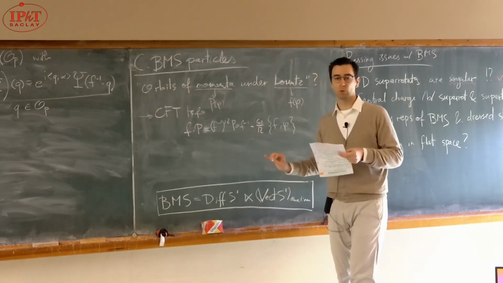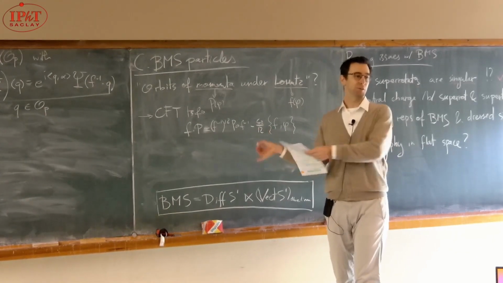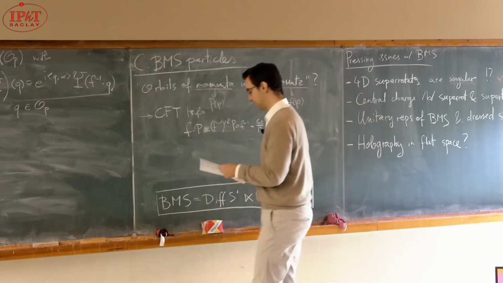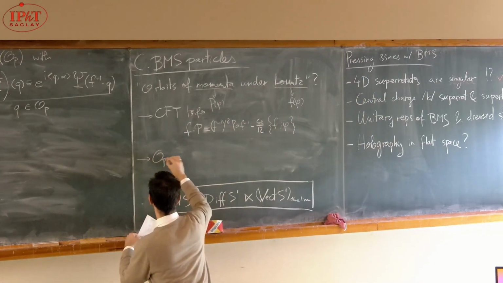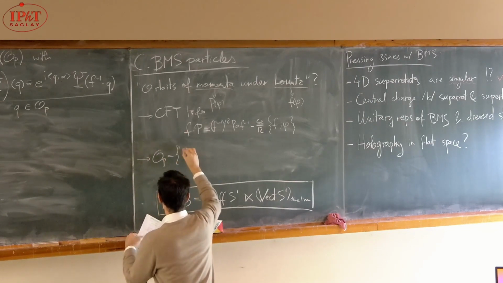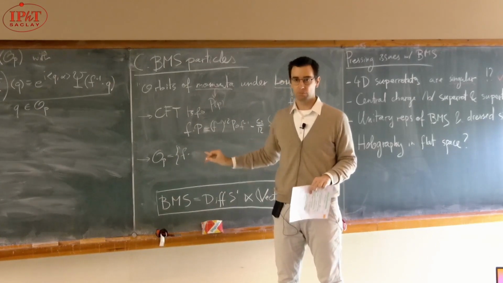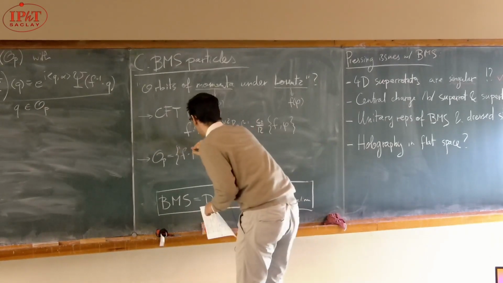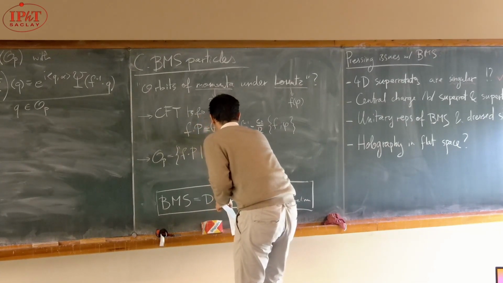If you don't know it, don't worry too much. I'm never going to use it explicitly, but if you want to look it up, look it up. If you want, I can write it down if you insist, but you don't really need it. In any case, the orbit that we need, OP, is the set of all possible... So we choose some function p of phi at random. We just choose it. And then we act on that function with all possible superboosts and thereby build this orbit.